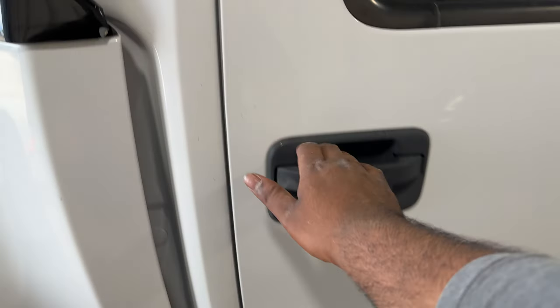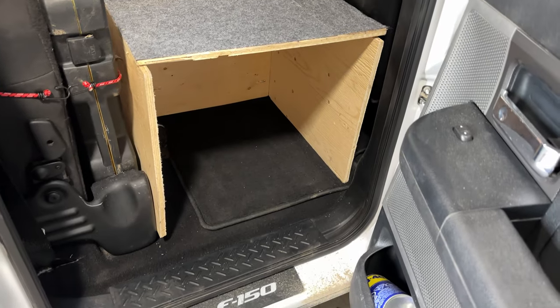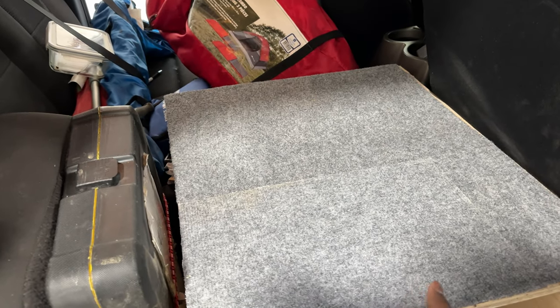So I put some of the carpeting. I ran out of glue, but the main parts are done. So let me show you. I put it all in the truck already. There. Okay, so this is basically what it's gonna look like. I still have to carpet these two sides once I get some glue. This is where some of the tools and stuff will go. And this is where my buddy's bed will be. You know who my buddy is? Guess in the comments. All right, let's put some screws into this and get going from there.